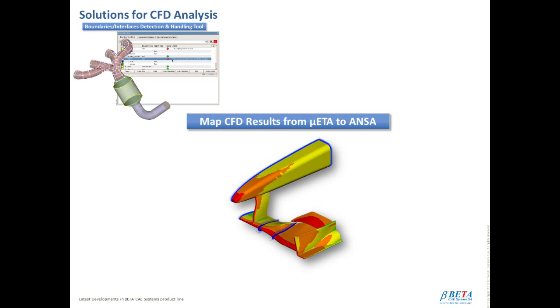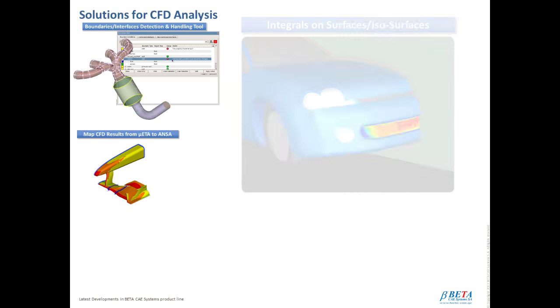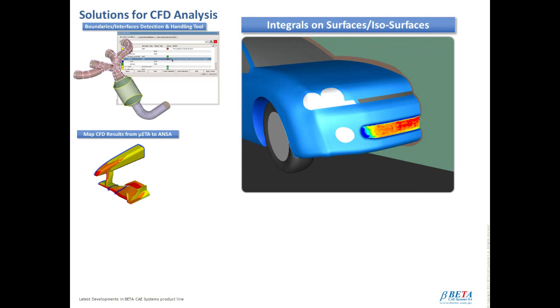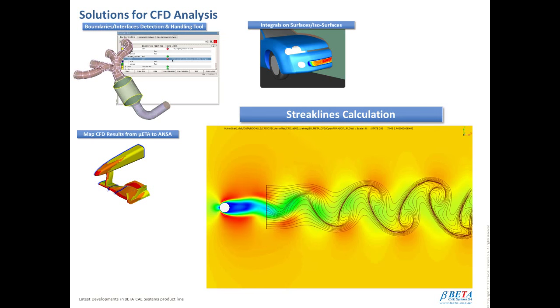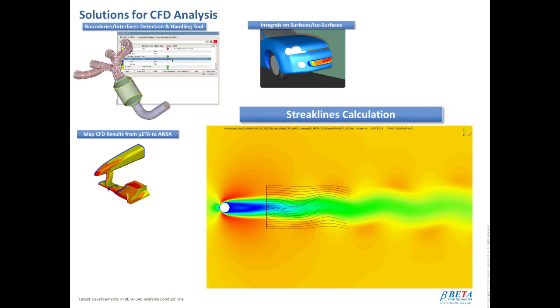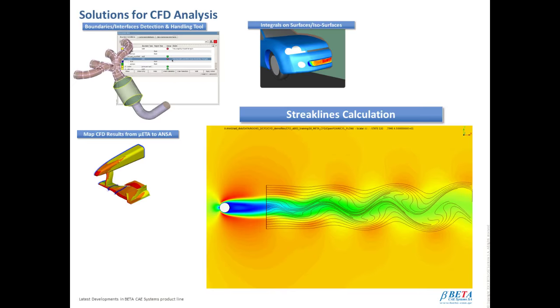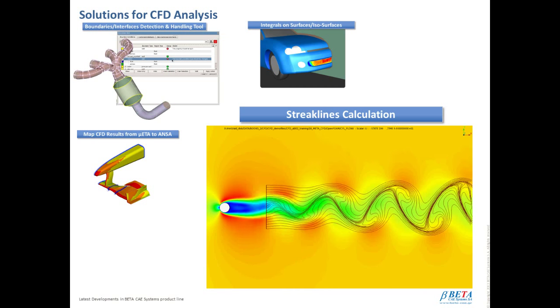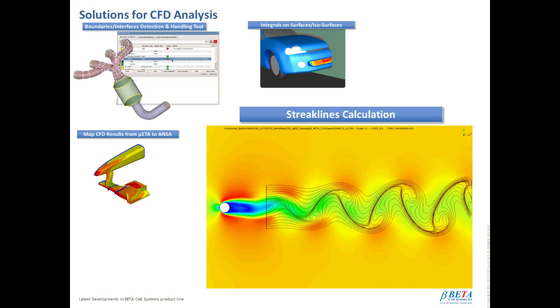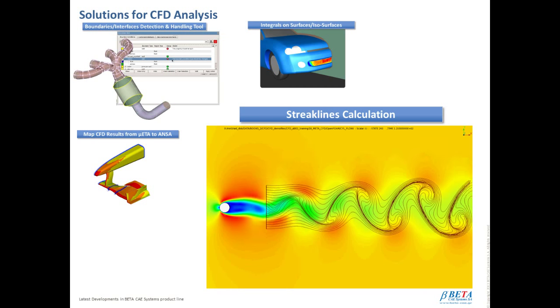CFD results can be sufficiently successfully mapped from META to ANZA. Since version 15, it is possible to create surfaces from geometry file, such as STL, VRML, and Nastran. Surface integrals can be also calculated on surfaces and sets of surfaces. Path lines and particle tracks can be created using the streamlines tool, with the addition of streak lines, which is a new type of flow path, a new feature for META, and can be calculated for both mass and massless particles, streak lines and particle streaks accordingly.